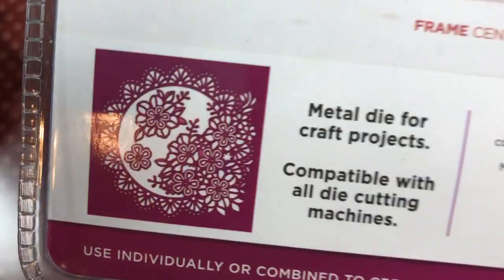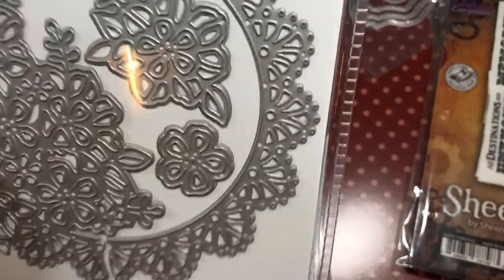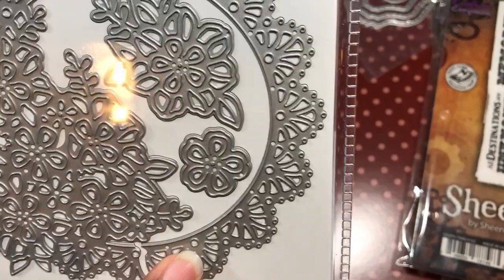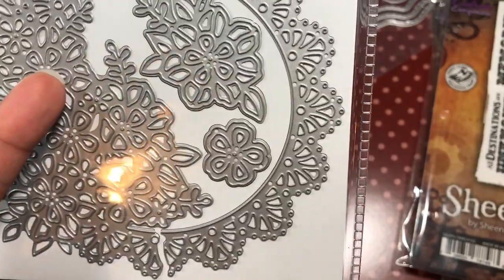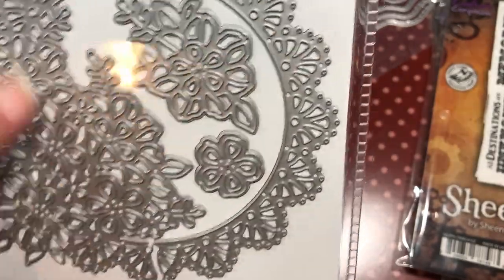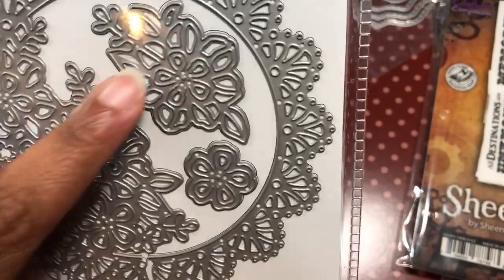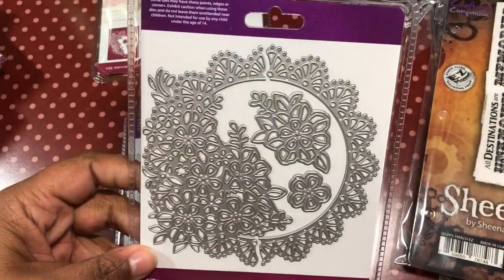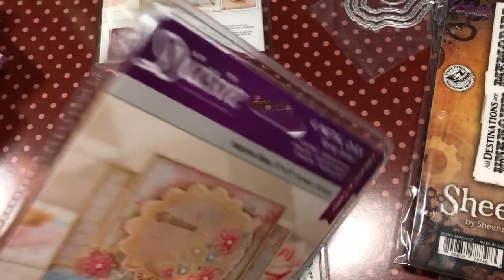So this is this picture, and you can see where it has the doily and the cluster of flowers. So it's a two-piece die here. This part cuts in, you could flip it over and make a complete circle, or you do both halves, and then this is what you get, okay? Then it has two flowers, which is fabulous. So that one looks like that.